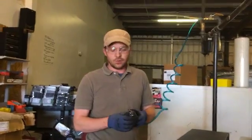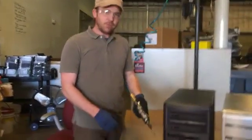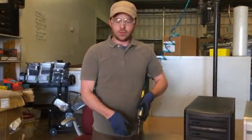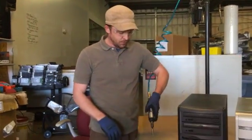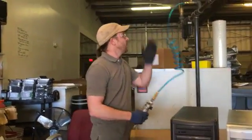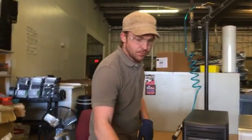This has a fair amount of torque to it. You don't want it poking anywhere near your body. Just keep it away from your face. It does have an exhaust for the air. Keep that also away from your face because you don't want dust and stuff blowing up towards you. So point away from the body, exhaust away from the face, and in line with the hose there.